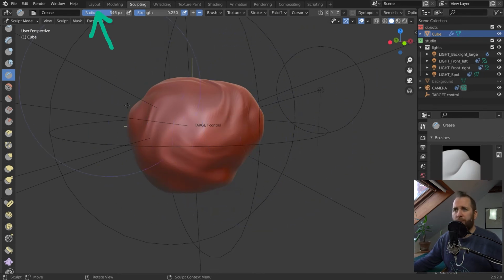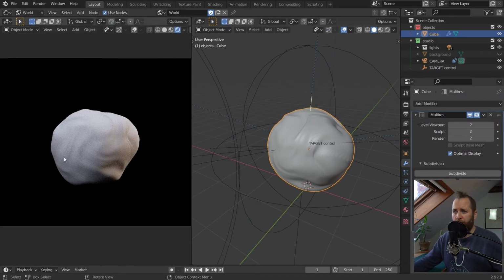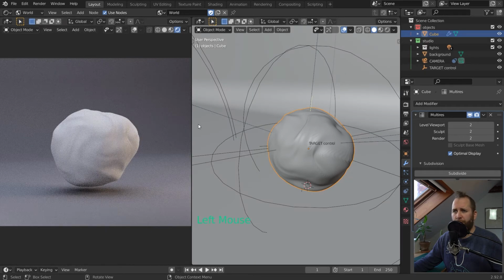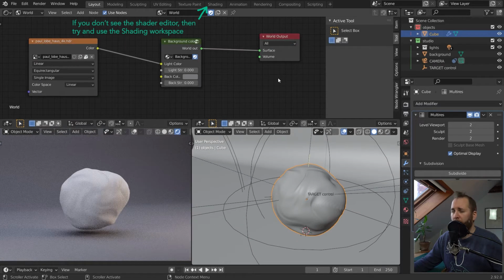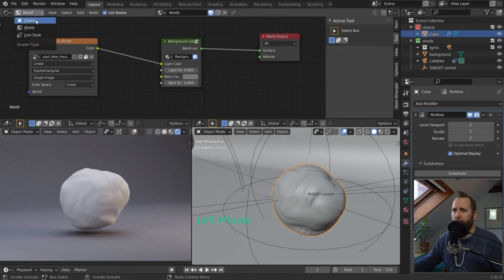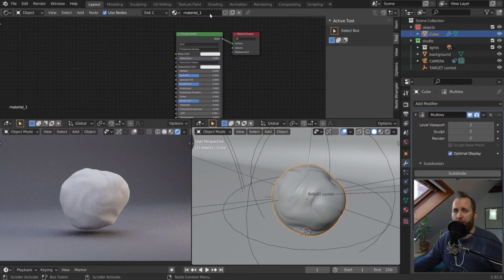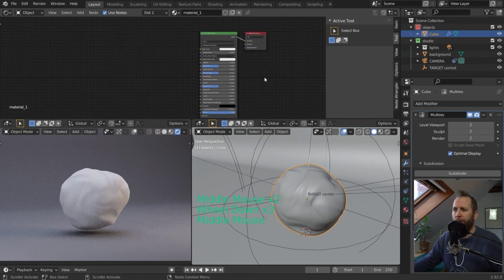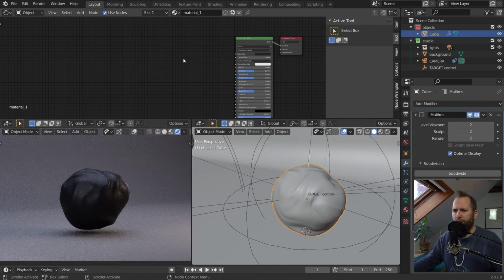So when you're ready, you can simply go back to the layout workspace. We go back to this and we already see our object sculpted there. I'm gonna show the background again. So now it's sitting there beautifully lit, but we want to give this some texture. So I'm gonna pull this workspace down again, which is the shader editor. And with the object selected, I'm gonna change from world to object. It already has some material. If it doesn't, you can click on new material in the top here, and then you get to the same place I'm in now. And I am gonna make it really gray, or really dark.